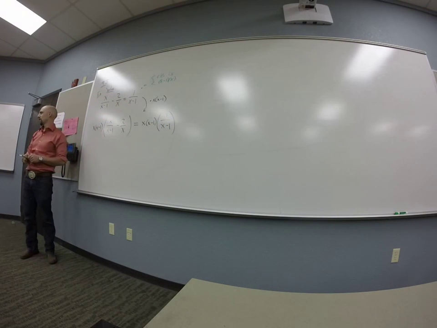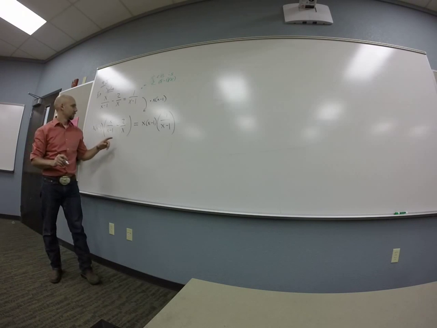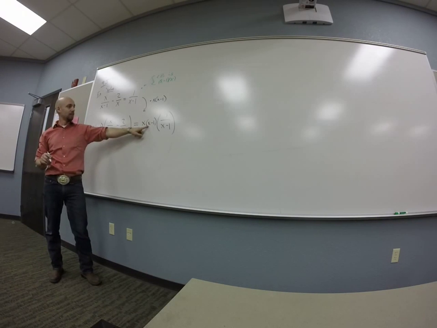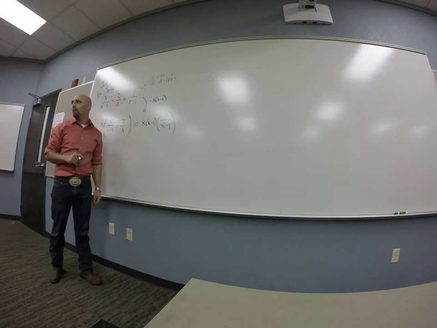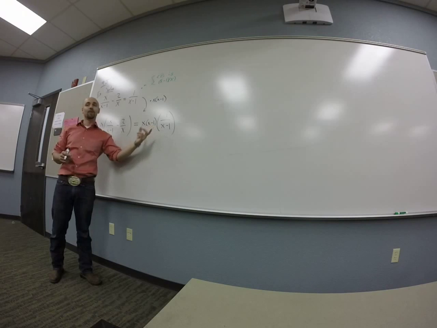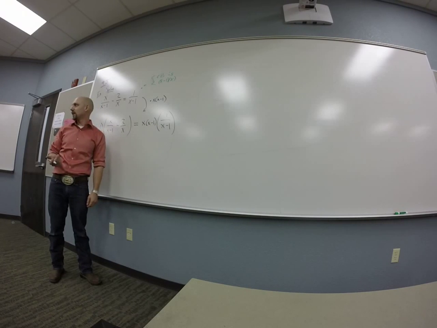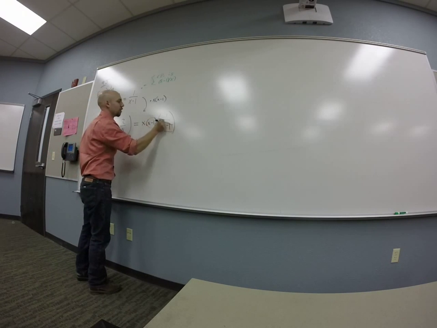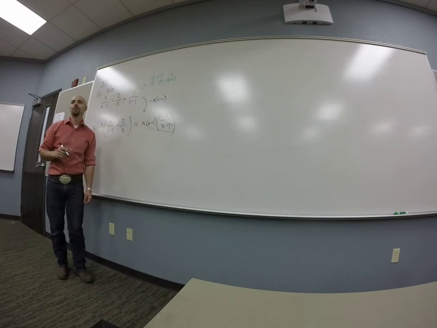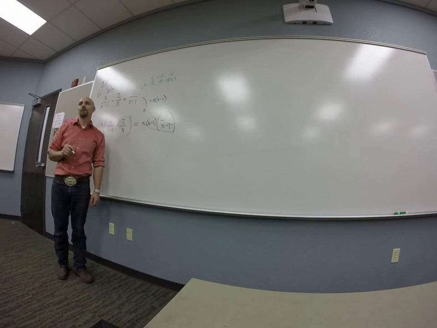You guys cancel some stuff? Just go for it. Not quite. Because the x is at the top of the bottom, the one that you're multiplying. Oh, this guy? That's the top. I'm multiplying by it. I want it to cancel with the bottom. So let's see, what things can I cancel right away? X minus 1. Okay, there's an x minus 1 here. Cancel those. Can you eyeball the cancels? Yeah, go for it.